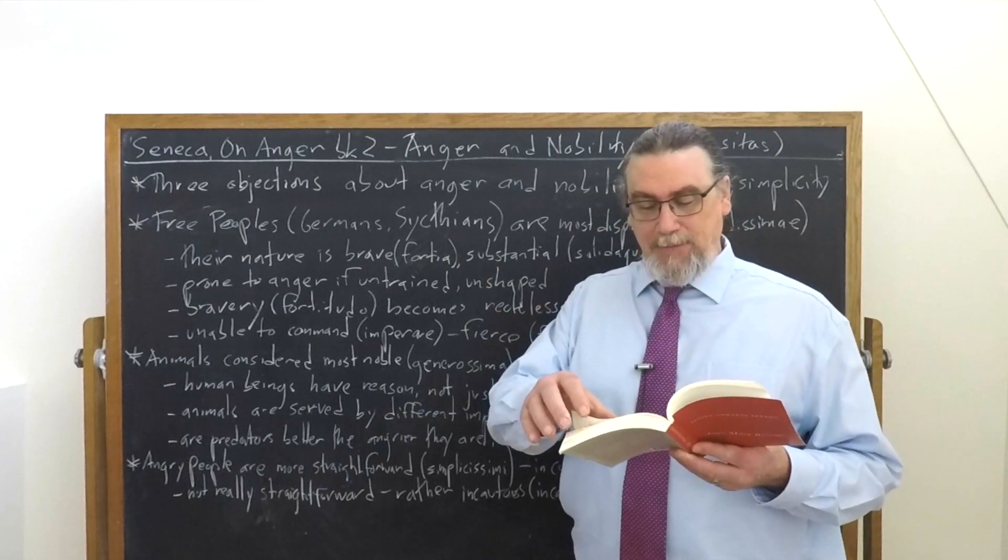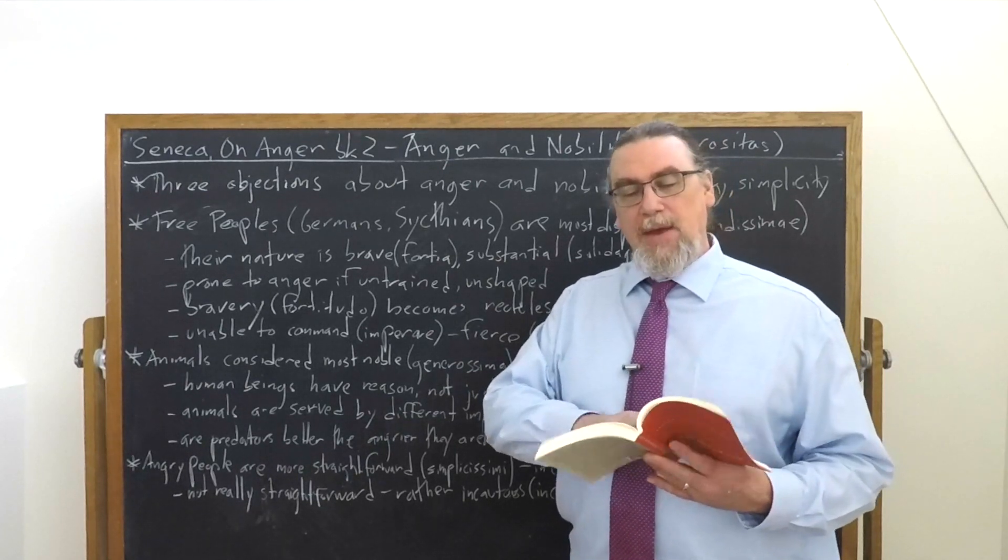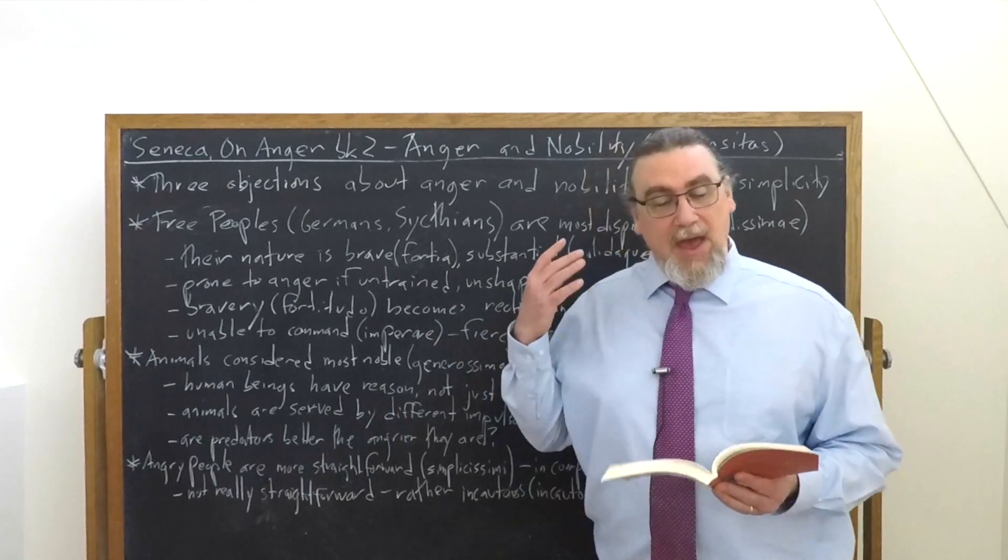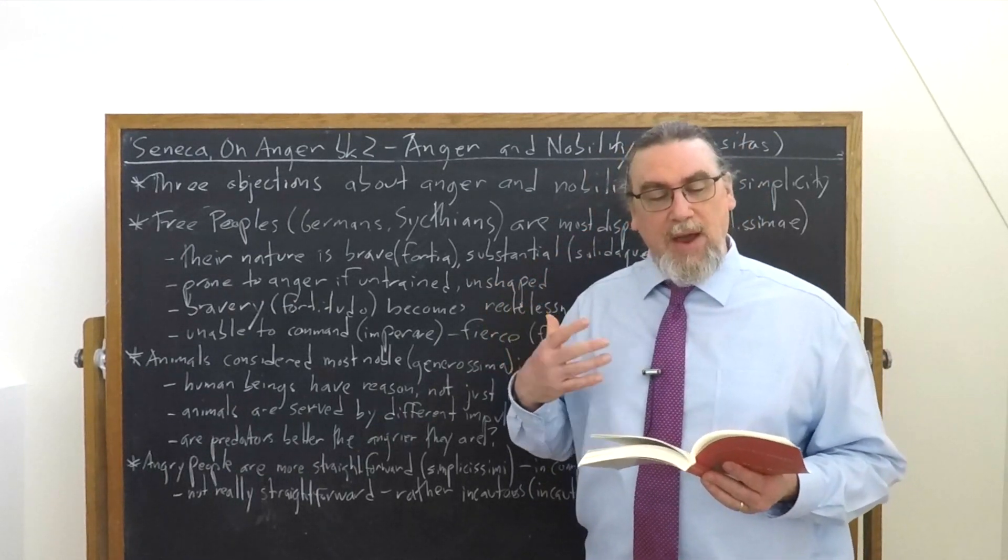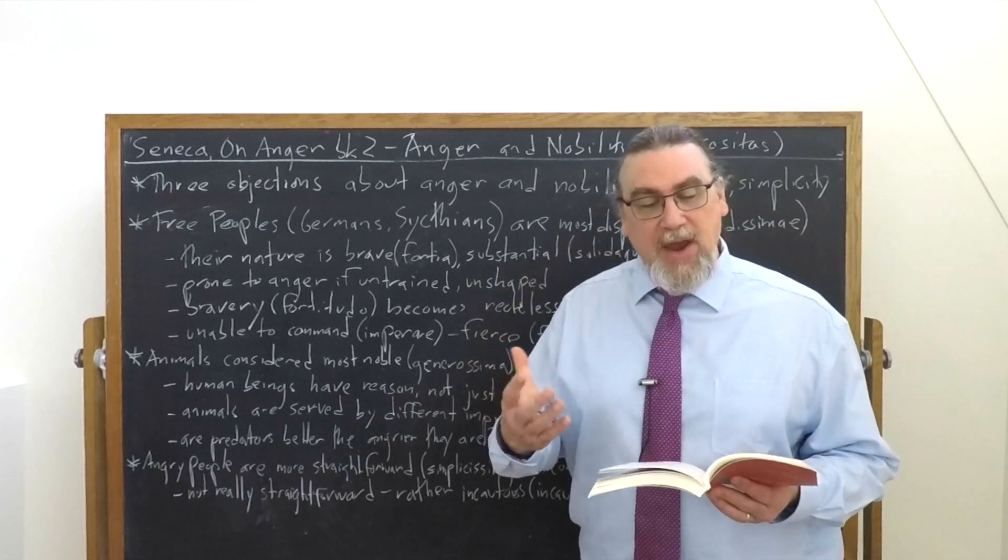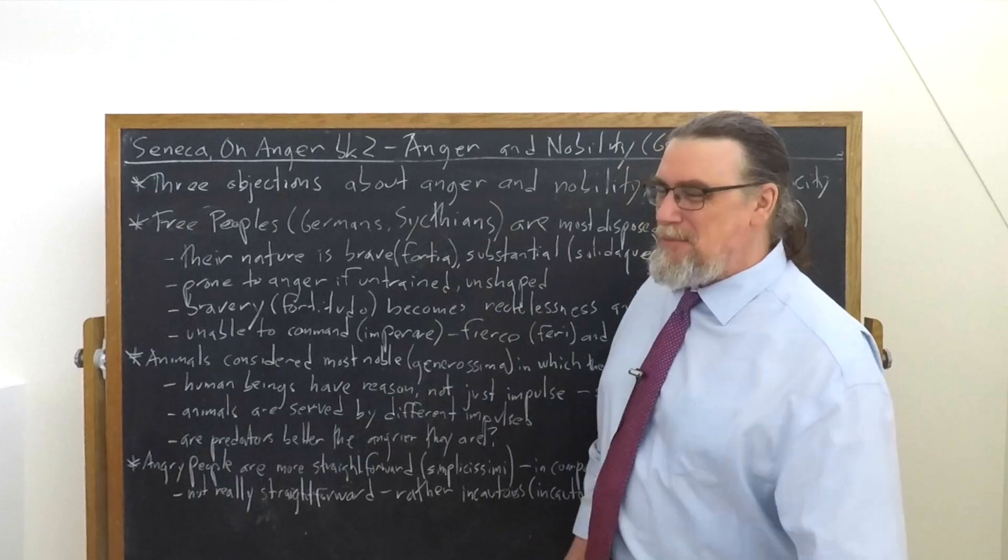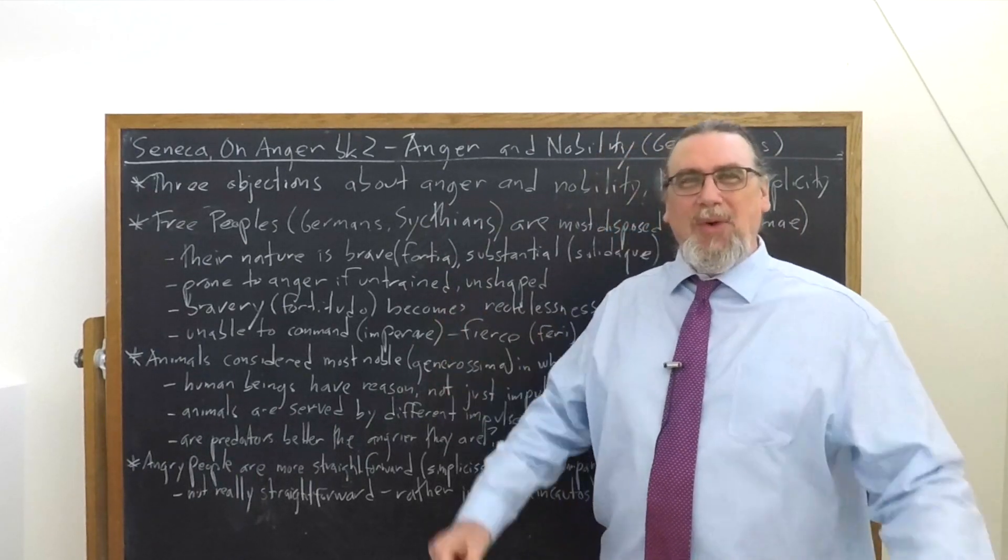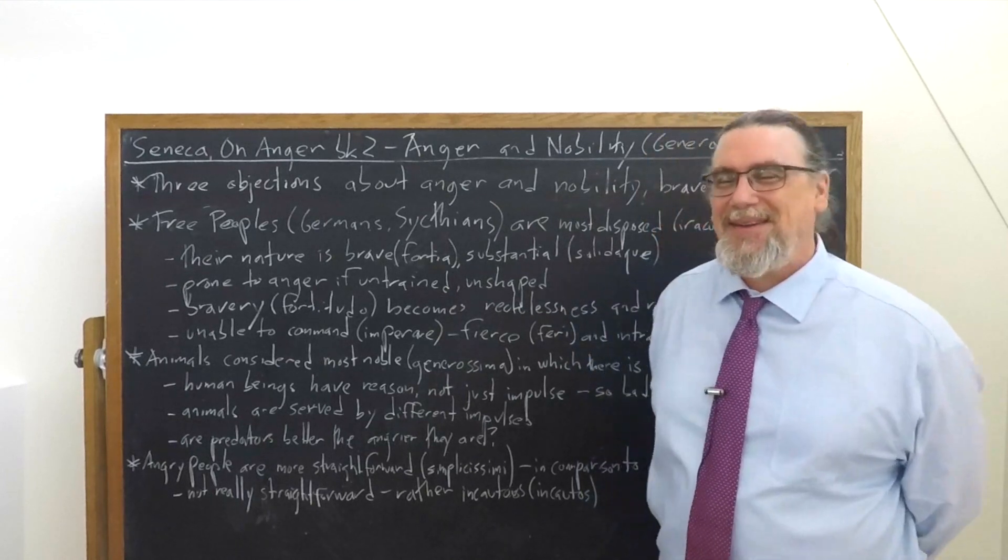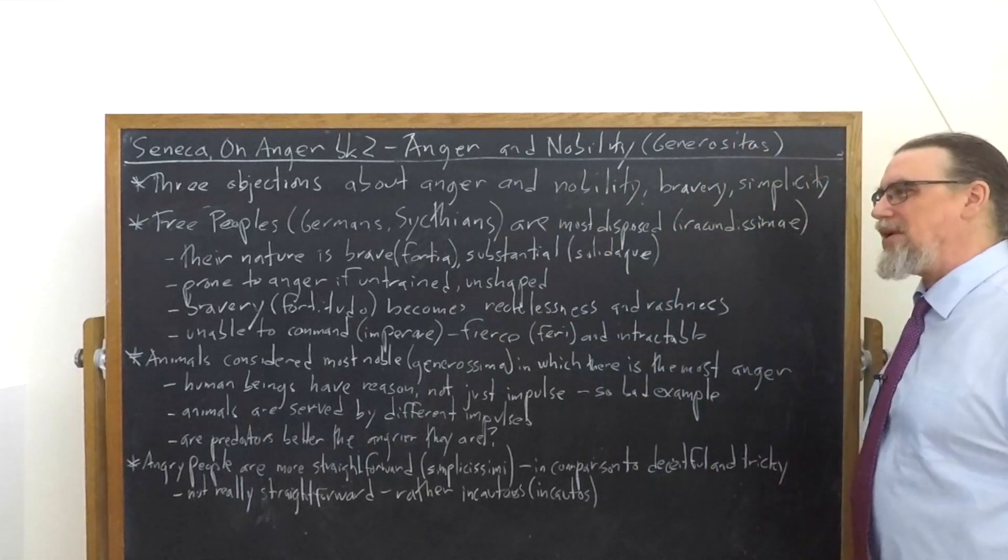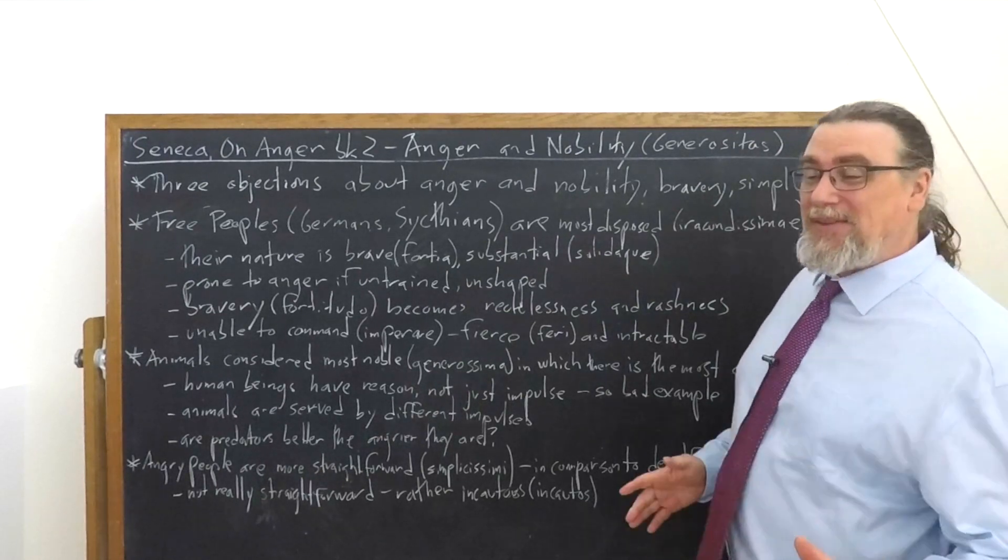And so who does he talk about? Well, lions and wolves and other sorts of beasts of prey. And the stoic attitude towards that is those aren't the models to actually imitate. There's a couple of different reasons for that. The first is you're not a lion. You're not a wolf. You're not any of those things. You're a human being. You shouldn't be imitating the bad example of particular animals just because they seem cool or something. And he says, if you're going to imitate animals, why wouldn't you imitate better ones? Or instead, when you have the universe and God, whom a human being alone of all animals comprehends, you can imitate God. Don't imitate some brute beast and say, I'm cool. I'm great. I'm brave because I'm like the lion, or the jaguar or pick whatever other animal, crocodile, that you want to.